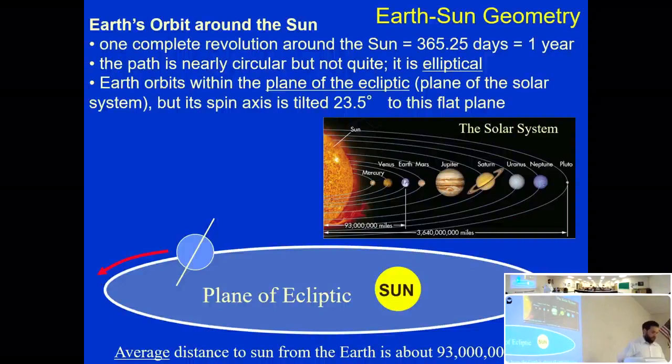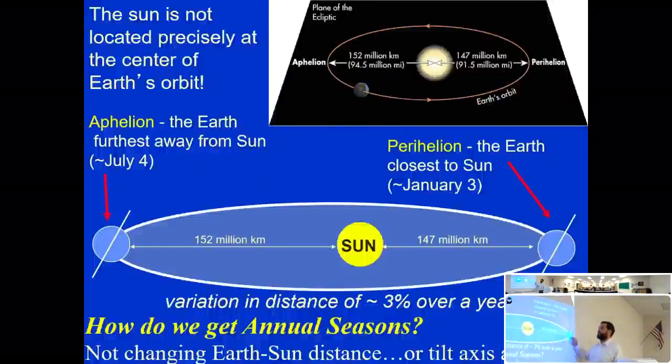So our angle of tilt is 23.5 degrees, okay? Now, our orbit is actually not a perfect circle. It's actually something called an ellipse, which is kind of like an oval. You can maybe imagine it as an oval. So in an ellipse, there's times that you're closer to the sun, and there'll be times that you're further away from the sun. Because with a circle, you'd always be the same distance. But with an ellipse, you're going to be closer and sometimes further away.